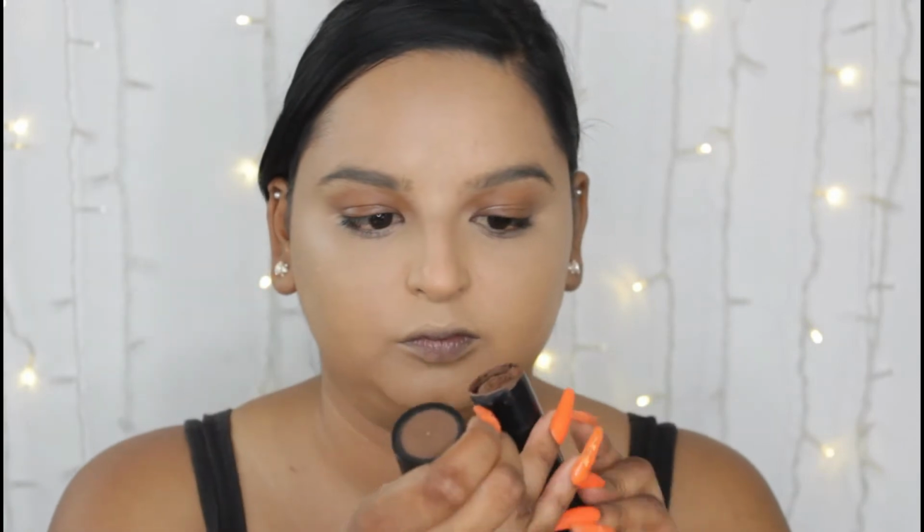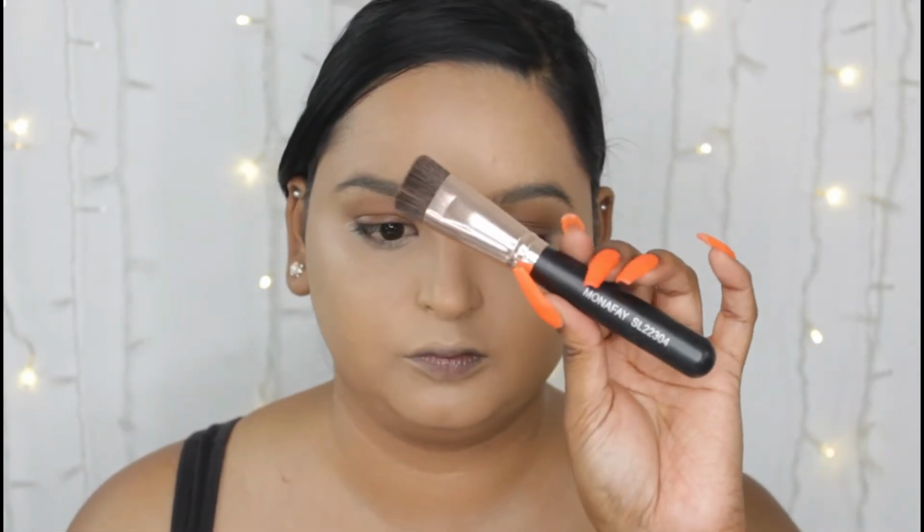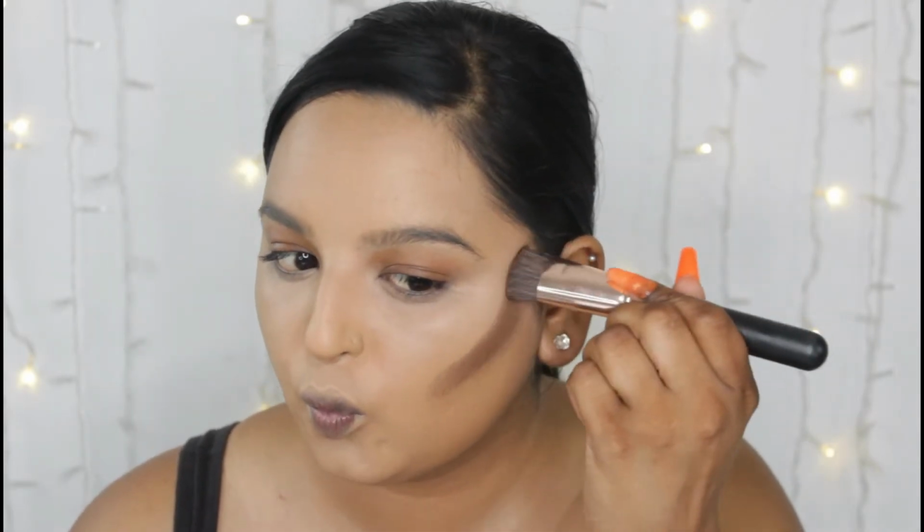Now I'm moving along and I'm using my signature contour stick in Warm Rose, and I'm using a dense contouring brush and I'm just placing that cream contour wherever I need to literally snatch the face. So above my cheekbones and underneath my chin to hide that double chin, and I also applied it to my nose to create a slimmer nose.